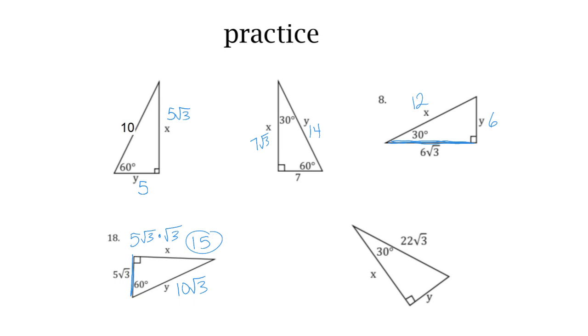All right, let's try again. This last one, the hypotenuse is 22 root 3. To get to the short leg, I'm going to have to divide it by 2. It's half as much, so this is going to be an 11 root 3. And then to get to the long leg, I take my short leg times the square root of 3. So again, that's going to end up with a 3. So overall, that just ends up being a 33 for the long leg.